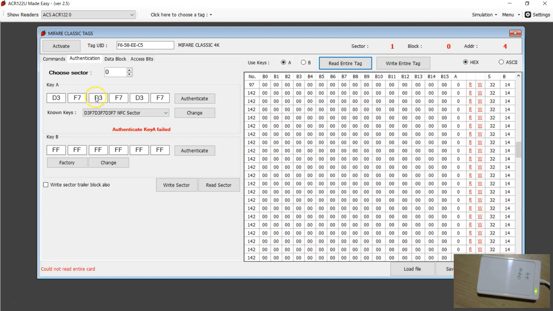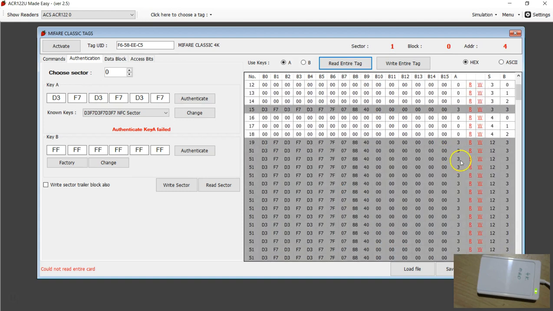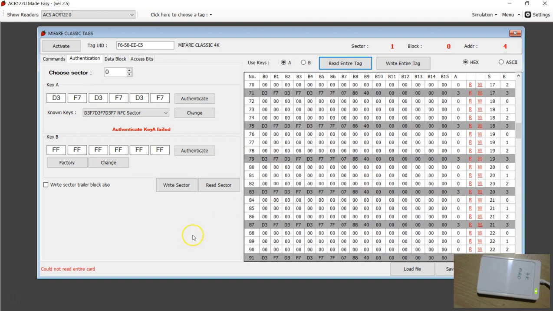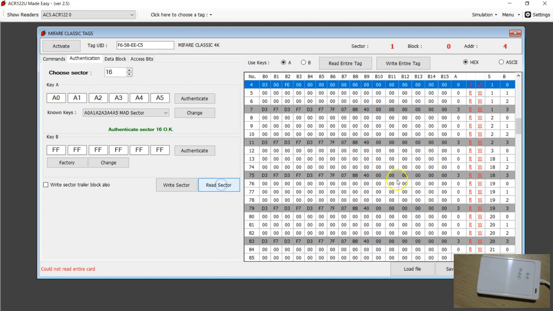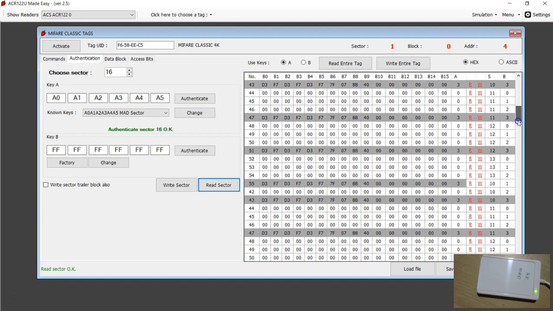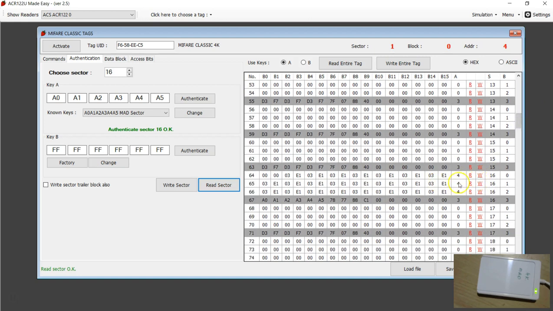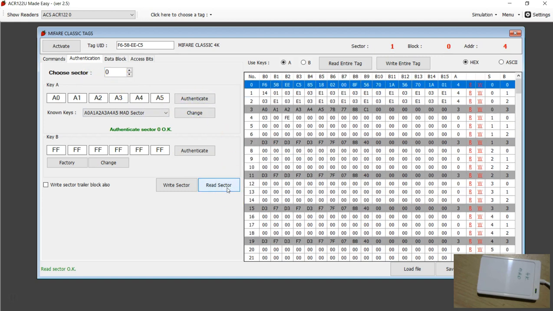However, this key is not able to read sector number 16. So all sectors except 0 and sector 16 are read using the key. Now in order to read sector 16, I have to use the same key that is used for the MAD sector. I'm going to authenticate sector 16 and read it. So sector 16 has been read, and I'm also going to read sector 0. Now we have read all the sectors of the Mifare Classic 4K.